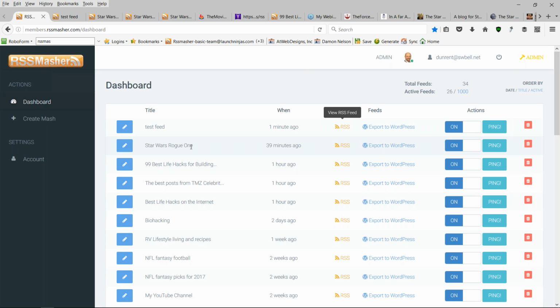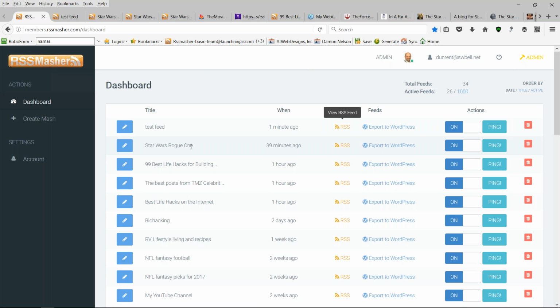And guys, I look at these as 2 different animals, 2 different tools, okay? In my opinion, because we had some of our mastermind members ask us about this once we had Damon on for the pre-launch webinar for RSS Masher. They asked the same question. And I look at this as 2 different tools.